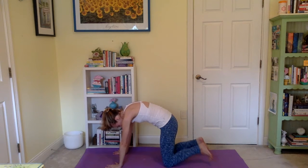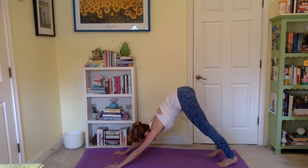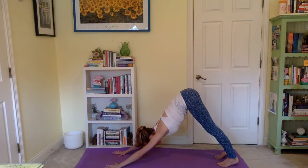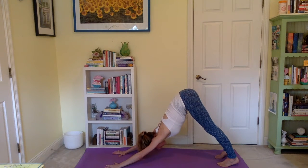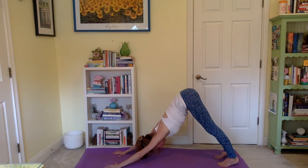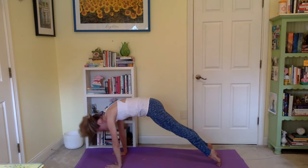And then from here, tuck your toes. Lift the knees up and back. Downward facing dog. See the world upside down. Here I am. I am here. Heels squaring down behind the toes. Bring your awareness to your soles, to the soles of your feet. Come up nice and high on the balls of the feet. Ripple the crown of the head forward.